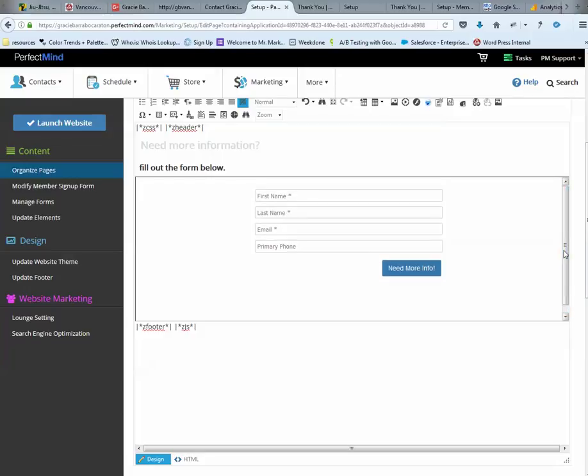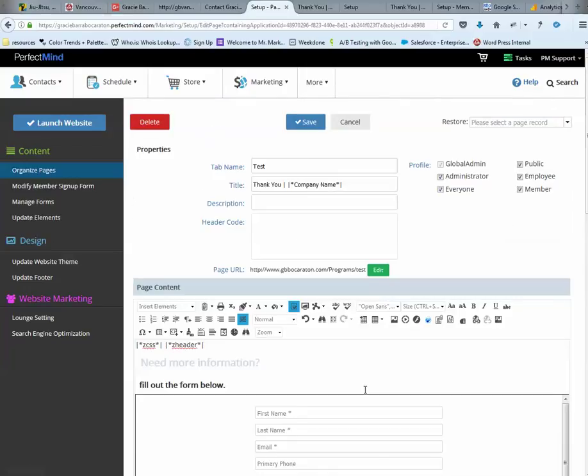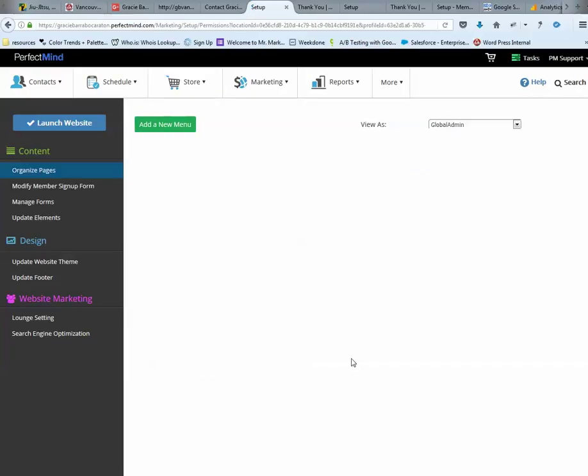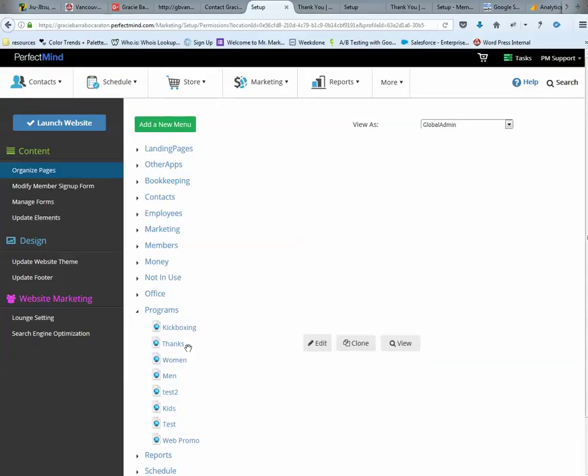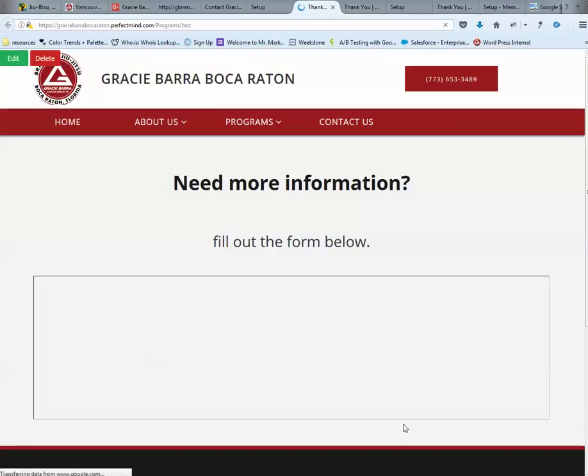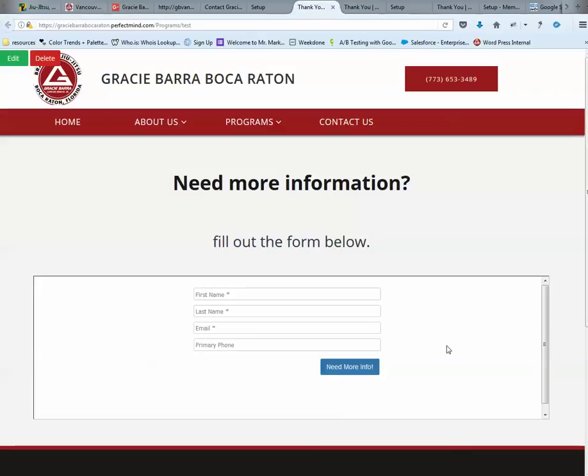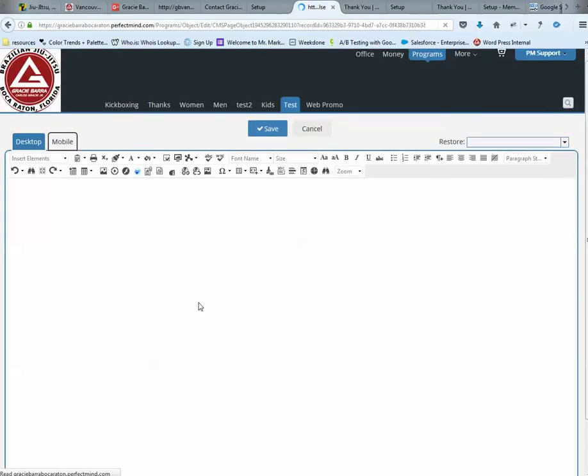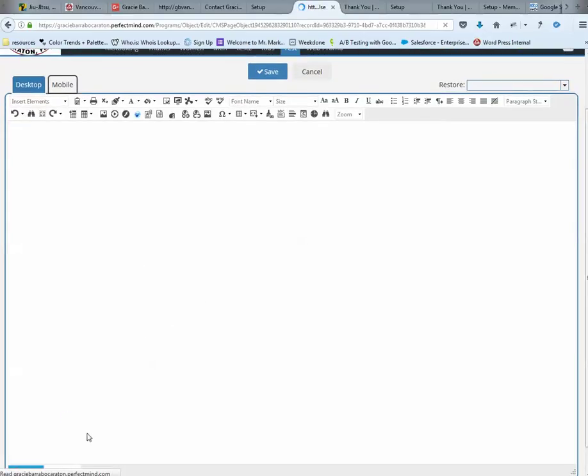Alright, so now from here, all you need to do is go ahead and save your page, and you've embedded the actual form on your actual page now. And now we can go into that test page and we can just view it. And there's my form. Now, in case you want to get rid of the border, basically go back into the page HTML area, and I'm going to show you what you need to do.